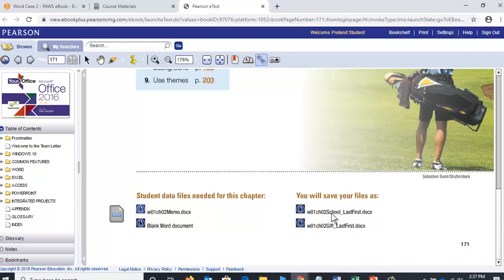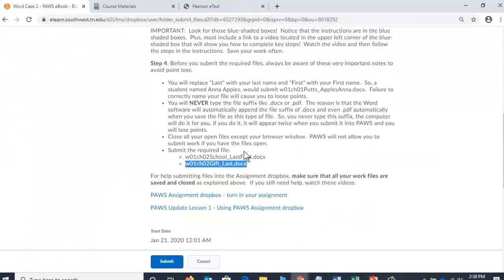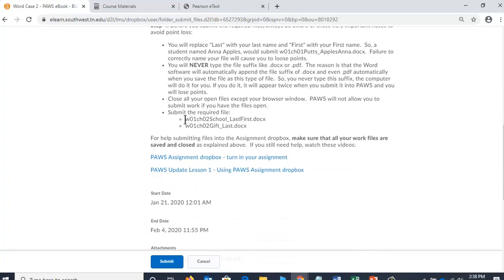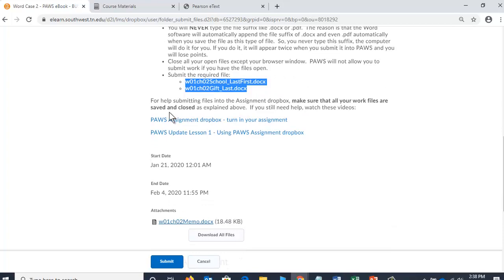Now, later on, there might be some files that I will not require you to complete because, for example, I think Word Chapter 4 is a pretty long chapter. So you may want to just double check how many pages of instructions you're supposed to complete and what files you have to submit, okay? That way, you don't have to work too hard. I want you to learn, right? And it never hurts to do every step in the book. You're learning a lot. All right.